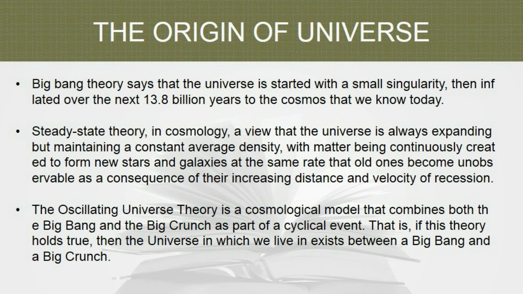And the second is the steady state theory. In cosmology, it is a view that the universe is always expanding but maintaining a constant average density. And the third is the oscillating universe theory, a cosmological model that combines both the Big Bang and Big Crunch as part of a cyclic event.